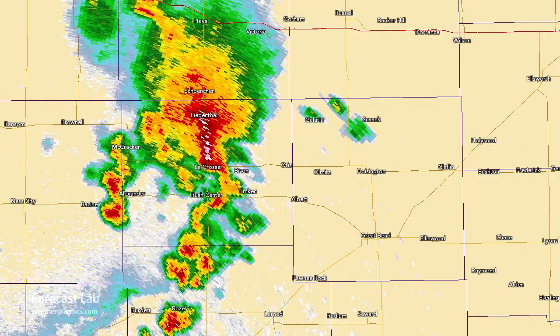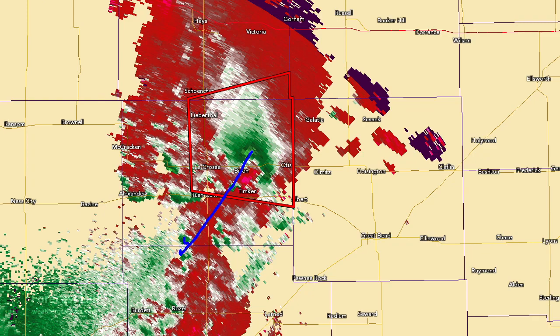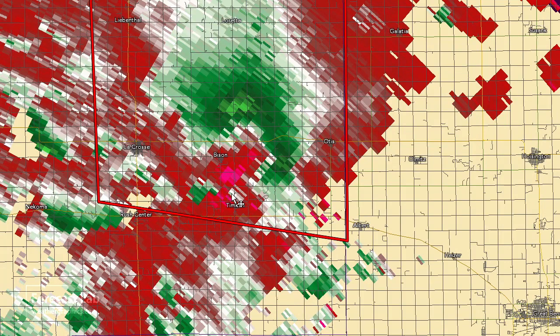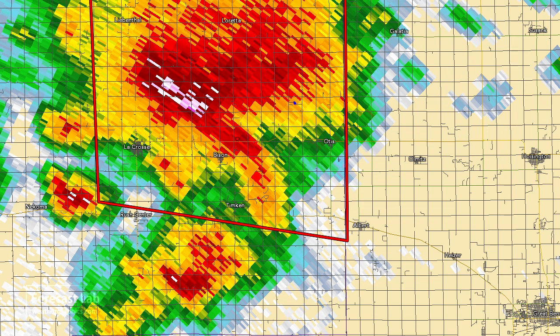If we go to the velocity, it does appear there is some circulation within that cell. The radar is located off to the southwest, so we've got to really zoom in. There's the outbounds, there's the inbounds — and that's pointing towards cyclonic convergence. So there is a mesocyclone within this storm located about where I have that dot. You can compare that to the reflectivity and start picking out some supercell-type structures. There's the inflow notch right there, with all the strong southeasterly winds coming into the cell.